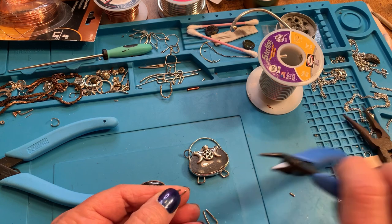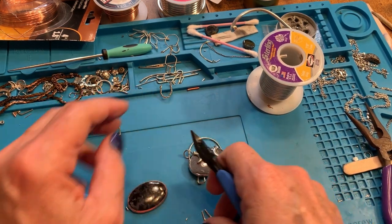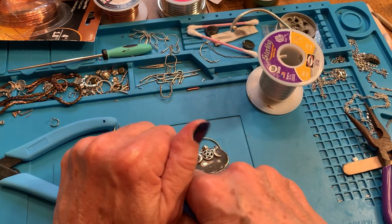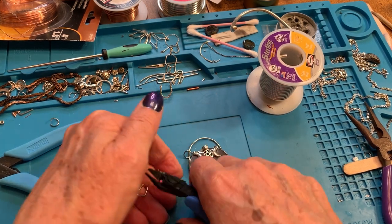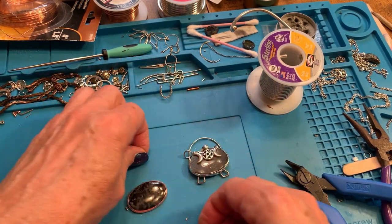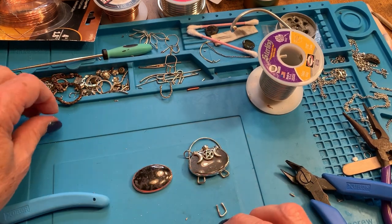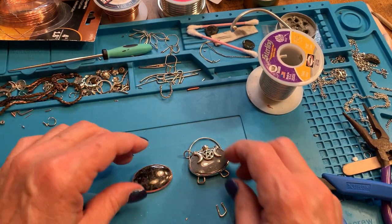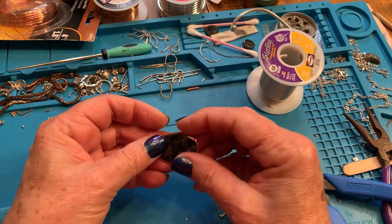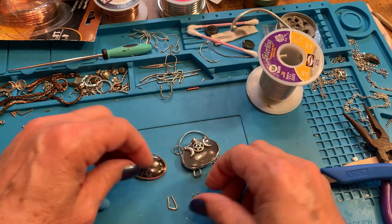I hesitate to cut them very much right now because I don't know how long I need them. So I'm just going to take a little bit off. And always hold it to where the pieces that you're cutting off don't go flying, because it can end up in your carpet for you to step on when you're barefoot. Ouch. And it can hit you in the face. So, okay. That's the way I like it.